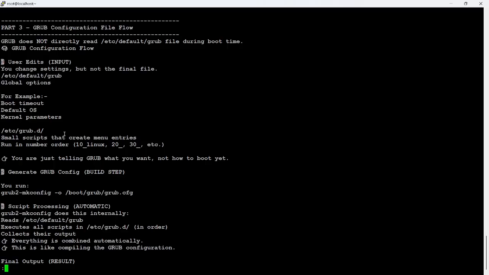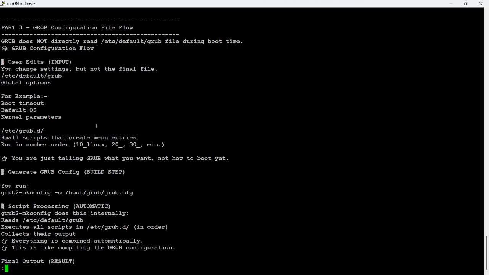There is another directory present in /etc, grub.d. Inside it there are lots of files. What are those files?